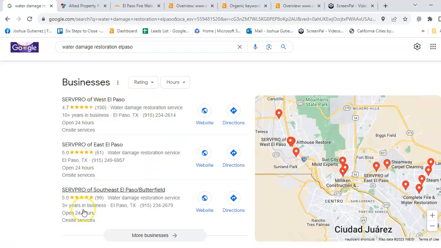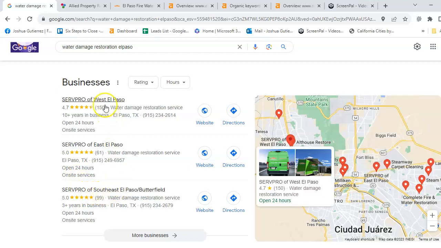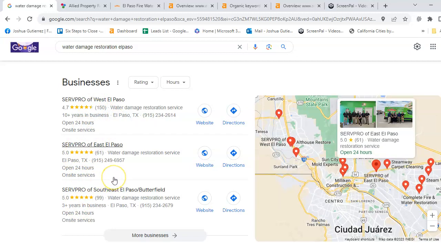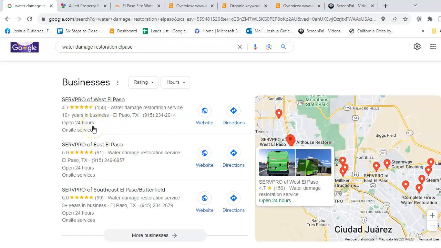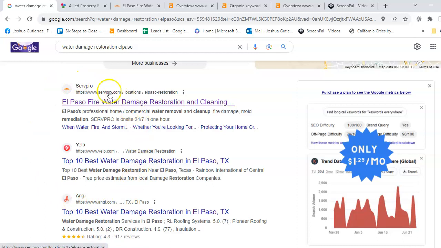The second way you can be found is in your Google Business Map Pack area, where your Google Business profile lies. Now it looks like ServPro is dominating all three of these, and in order to get here, you need to optimize your Google Business profile as well as get some more 5-star reviews along with some citations. Last, you could be found in the organic section, as Google calls it. Now it's these three different areas here, and it looks like ServPro is dominating the top three.